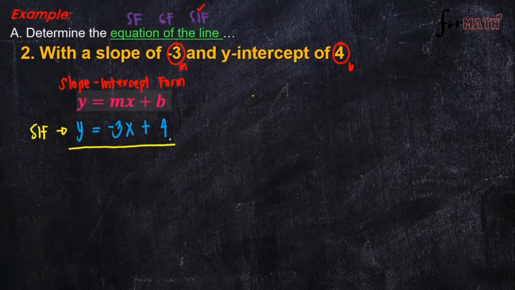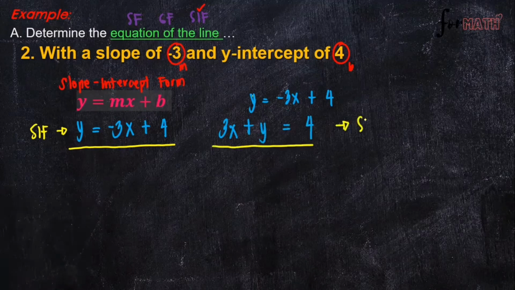Okay, so, mula na lang dito sa SIF na y equals negative 3x plus 4. So, di ba ang pattern lang naman natin kay standard form ay yung x and y dapat nasa left side and then yung constant ay nasa right side. Since ito namang negative 3x, negative siya sa right, pag lipat natin sa kabila, positive na siya. Magiging positive 3x and then copy yung y, di naman natin nilipat, and then equals 4. Okay, ito na yung ating standard form.